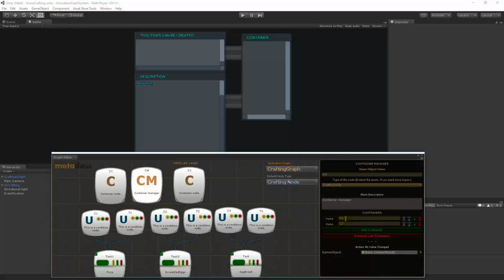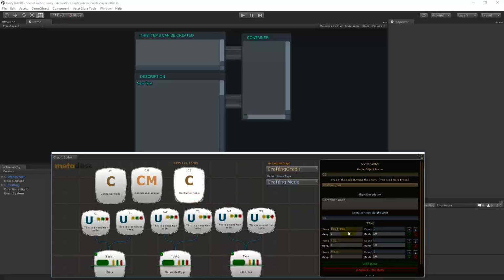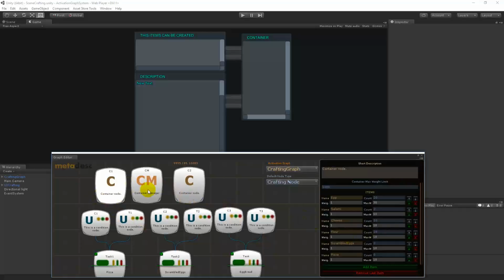One container manager can reference more container nodes, and they can have different items inside, or also the same, and the container manager cares about where these items will be put.